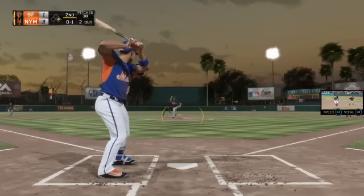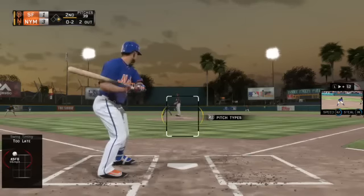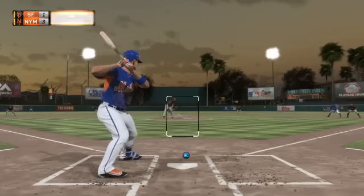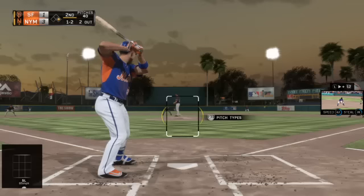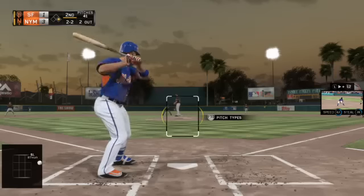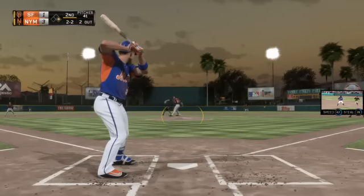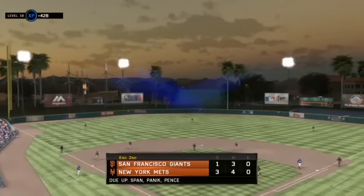On its way, the 0-1 pitch. Now pitch swung on and missed as they get a header right now. 0-2. And a slider's in the dirt as he lays off it for a ball. And he lays off a pitch outside as they draw even at 2-2. Strike 3, and that'll put an end to a big inning.